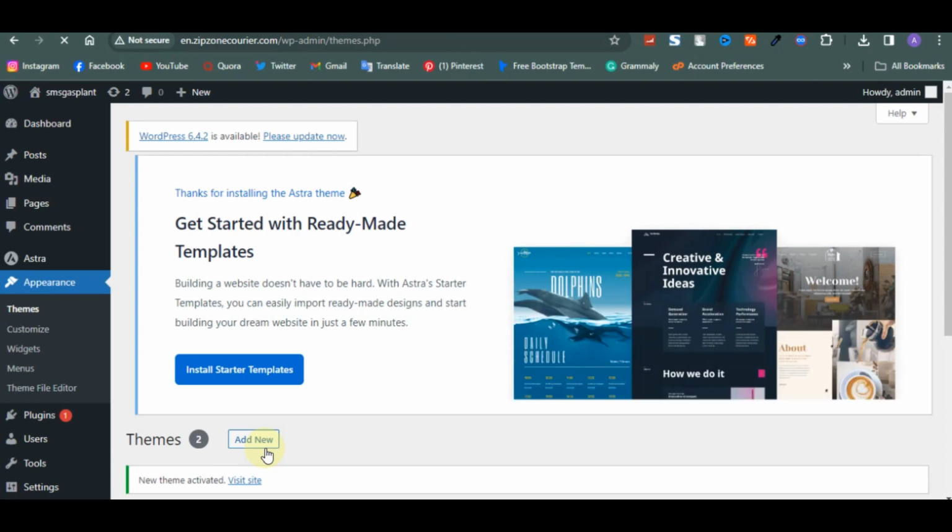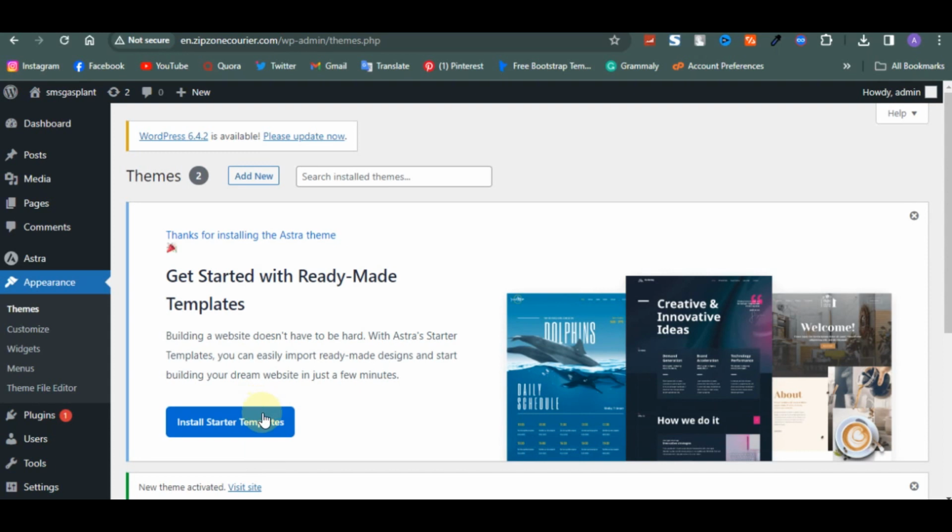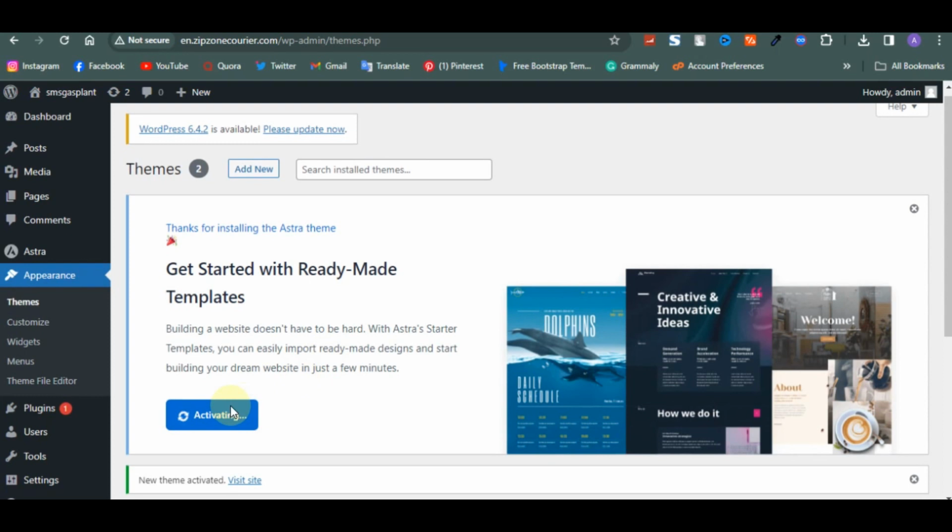The next thing that made me say this theme is beginner friendly is the fact that you could click on install starter template and get going with their starter template, which could enable you to start customizing most of the things there. So for that, I'm going to click on activate the starter template and then I'm going to show you what to do next.